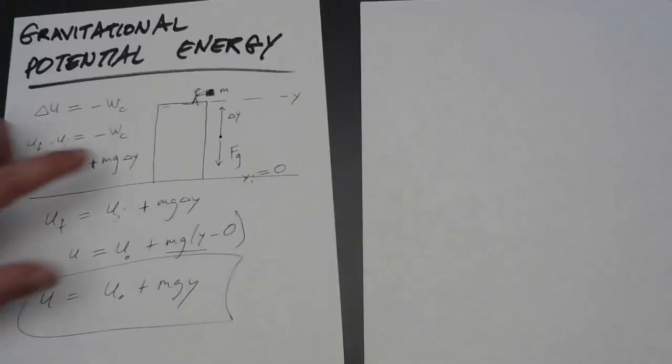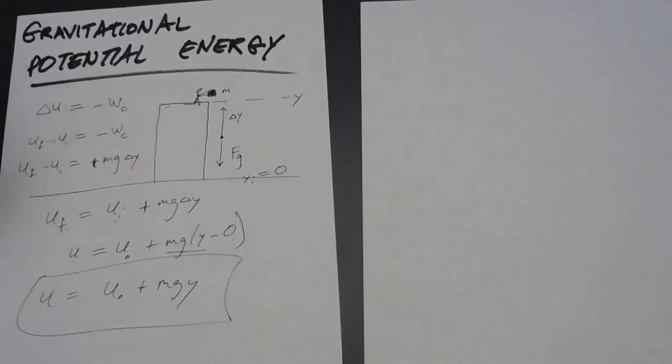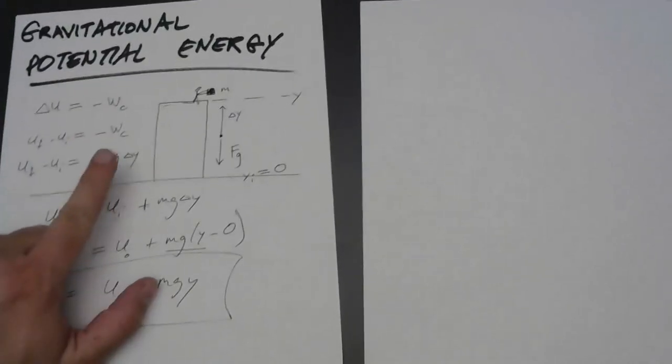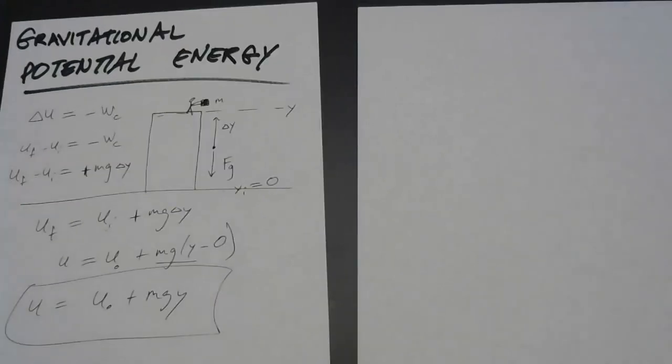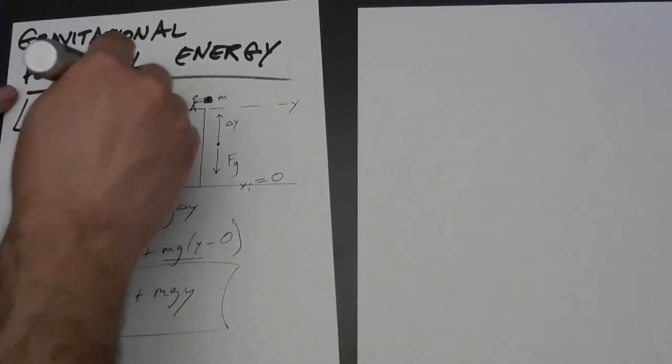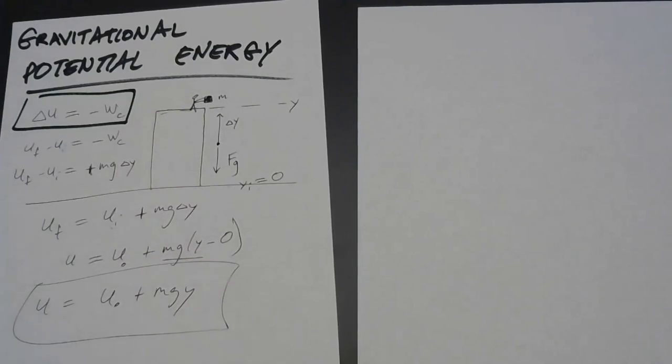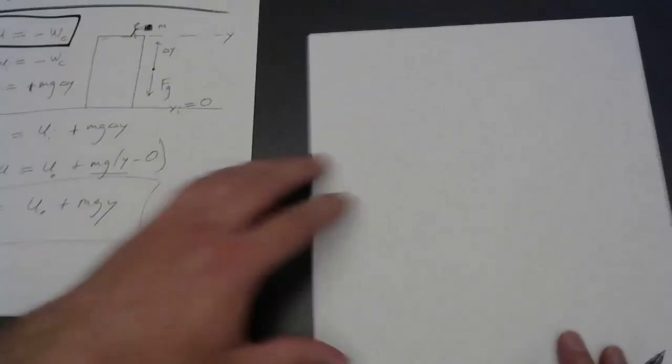However, if you go from the surface of the Earth up to the space station, then g definitely changes by a significant amount, and mg delta y is no longer valid. So let's go back to the drawing board, so to speak. Let's start from here. We're going to look at the change in potential energy as you allow an object to fall from infinitely far away from the Earth to some arbitrary height near the Earth, or sort of near the Earth.